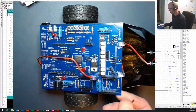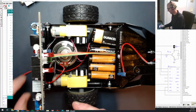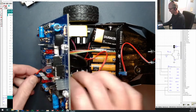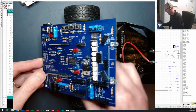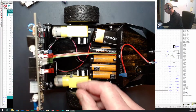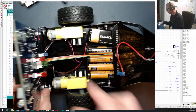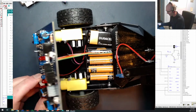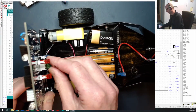Now, down below inside here, when you pop the lid open, there's a few things. I've got a speaker stuffed into mine. That goes very nicely with the DF Player Mini, but you won't have that just yet either, so I'll pull that right out of there. And you can see right here, I've got my cable coming up from the edge detectors at the front, and they loop around right in here and come up and plug in right here.